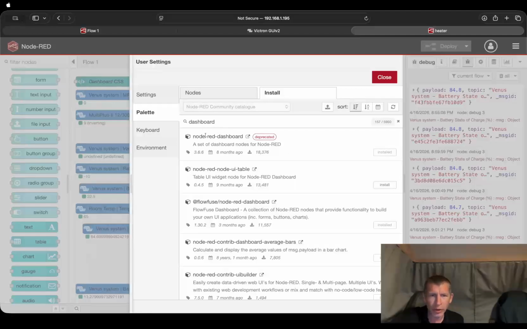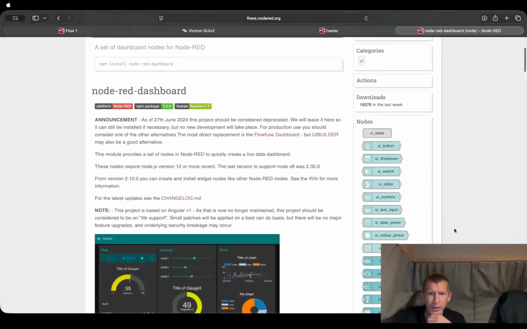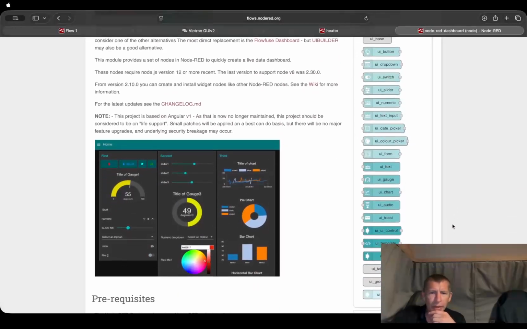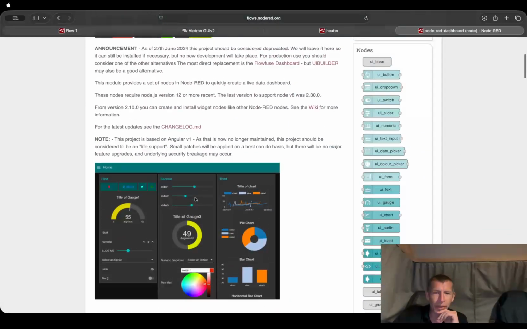So you just type dashboard in and then tick down here, and if you want to see any information about this dashboard, you click on there. It'll take you to a web page, and it'll show you what nodes are available and what you can do with that node and so on. And this is a quick show of what you can do with it.